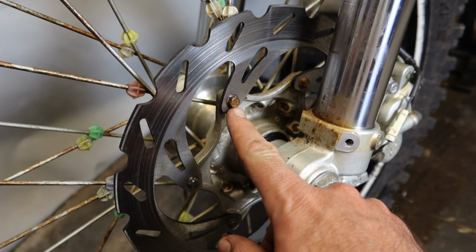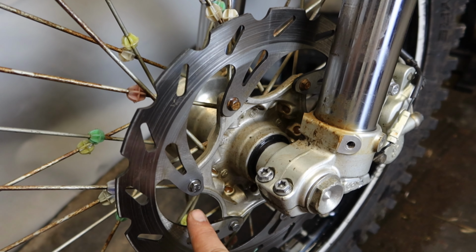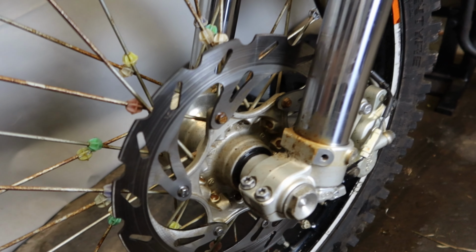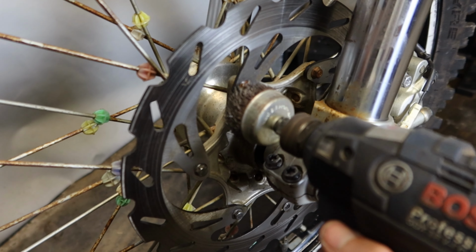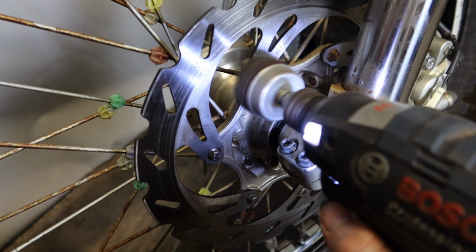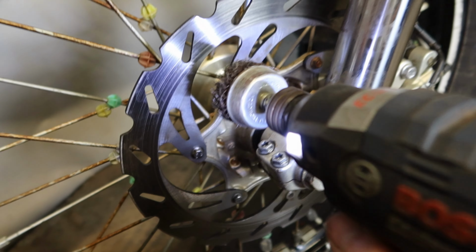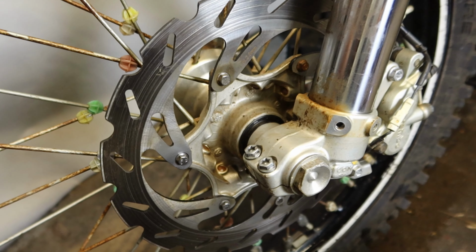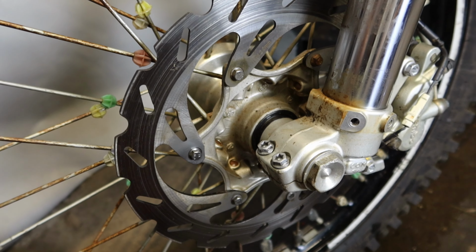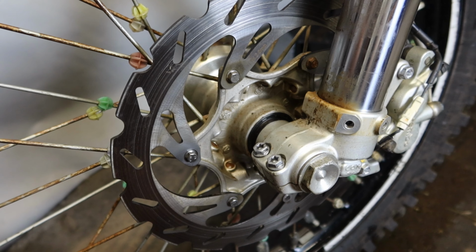Well, here's one of those 5 minute jobs that makes all the difference. See that corroded, a bit rusty head, covered in dirt, and then you look at that one. 30 second zap with the drill, a little wire wheel thingy, and it's hard doing it one-handed, but I'll give it a shot. Let's see if we can. I mean, there you go. It's not finished, but it's 100% better than what it was. It takes a couple of seconds to do it. So all those things make the new owner happy as a Larry.